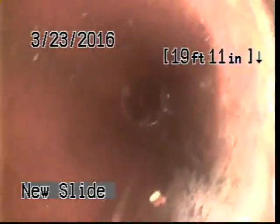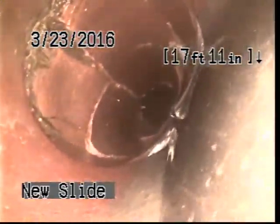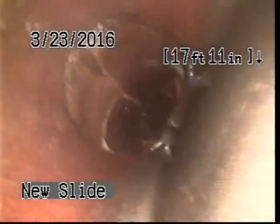At this time, approximately 22 feet, we're going to pull the camera back. There's a piece of clay in the line here at 22 feet — we're not going to try to push this piece all the way out, better to not get stuck further down. As you can see, approximately 17 feet is where the line is broken. About five feet away from that location, we should be able to grab that piece of pipe that's in the line — might do a six, six-and-a-half, or seven foot repair. We're going to pull the camera back, record the rest of the way back, and end the TV inspection.